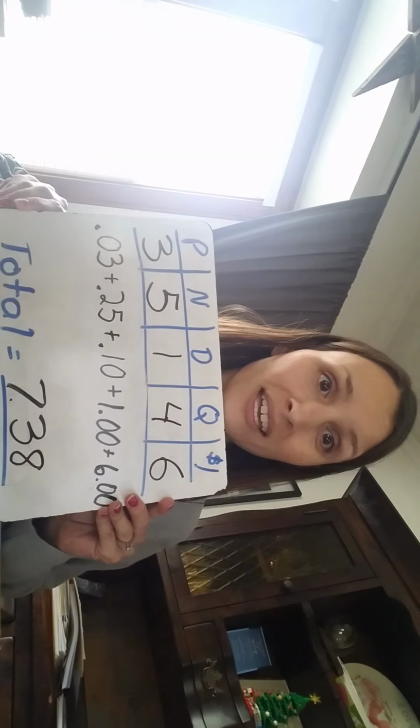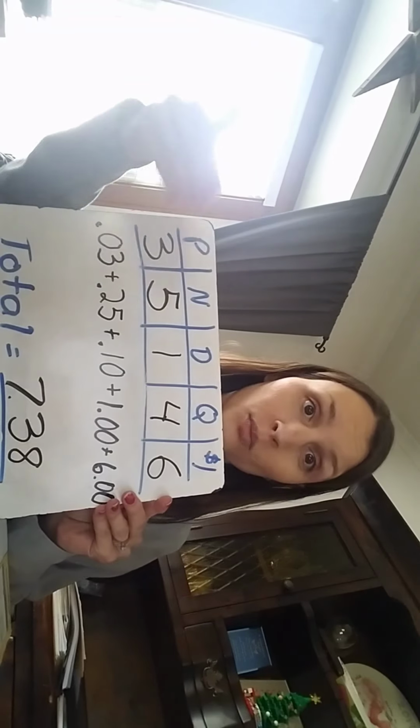So if you don't have anybody to play with, I want you to do what I just did at least 4 times for practice. If you're playing with somebody, you can each do it and then see who gets the most amount. There's no way that you can try to be good at this game. It's just all luck, kind of like when we play Addition Top It, but it just helps you work on adding your money together and typing things in on the calculator correctly. So there's a ton of boxes to fill in. I want you to do at least 4. If you're playing with somebody else, great, you might fill in more boxes, but if you're by yourself, do this at least 4 times. And again, you can just make up your numbers like I did, okay? Just don't do all 4 with the same exact ones. Do different ones, okay?